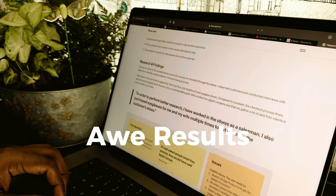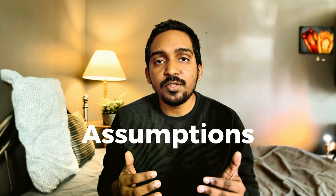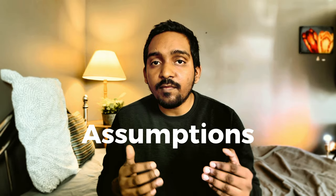This is a very important section to showcase — flaunt the mesmerizing results that left everyone in awe. From increasing user engagement to receiving rave reviews, let the numbers and user feedback speak for themselves. This establishes the fact that you are a result-oriented designer. Next up, as designers we make a lot of assumptions before we start the project and we validate them in the design process. So unveil the assumptions you made and discuss the rationale behind them.